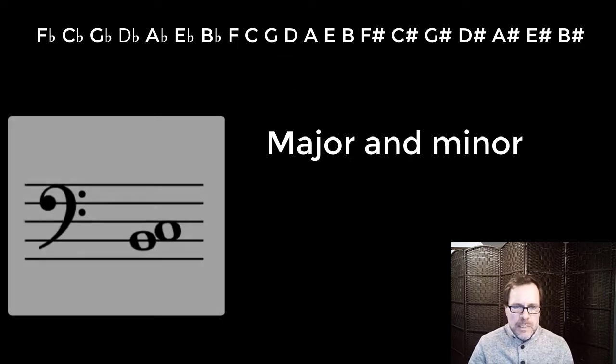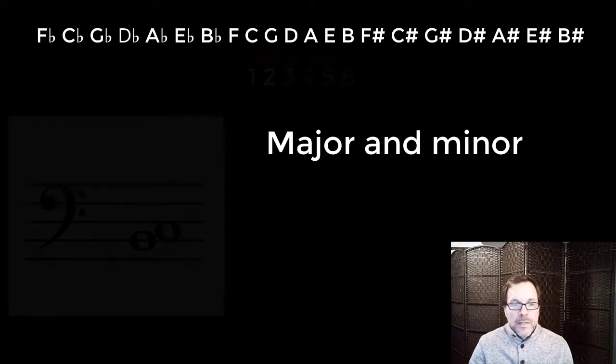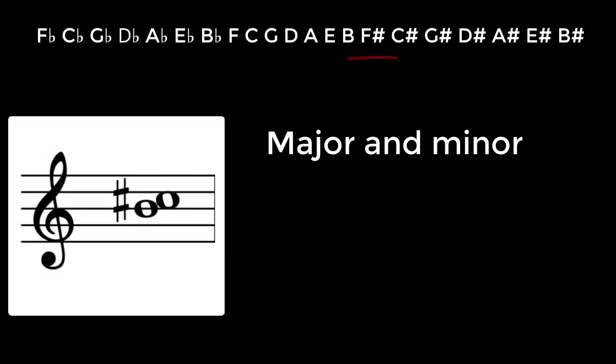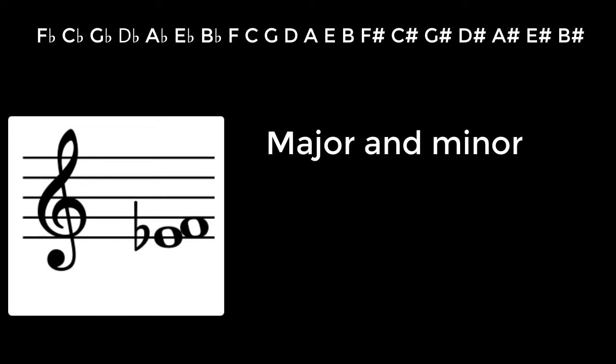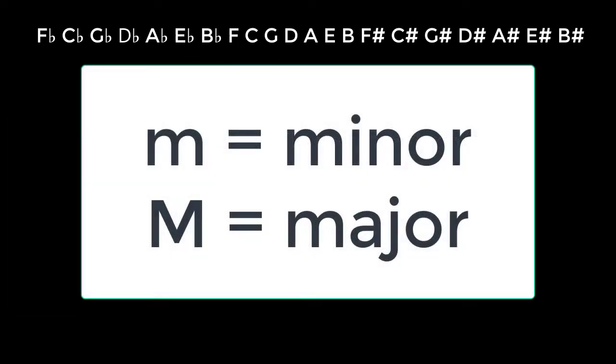B to C, I know it's a second, but now I'm moving to the left, right, from B to C, and 6 positions in this case. Here's B to C sharp, a major second. And finally, to use some flats, here's E flat to F, also a major second. Notice that from now on, I'll use a lowercase m to indicate minor and an uppercase M to indicate major. That's standard practice in music theory, so I'll just shorten my scripts so you can see that and how we use it.